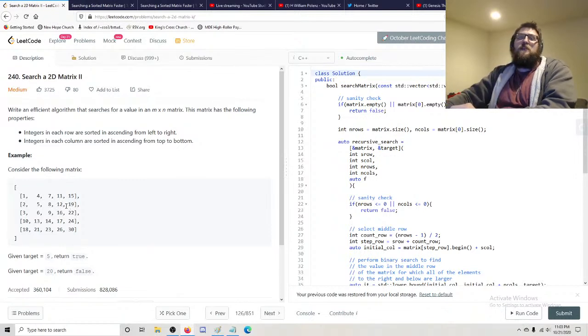In other words, if m is greater than n, instead of going row by row, you go column by column. Instead of searching the rows, you could search the columns, so binary search on the column, and then do the same thing.